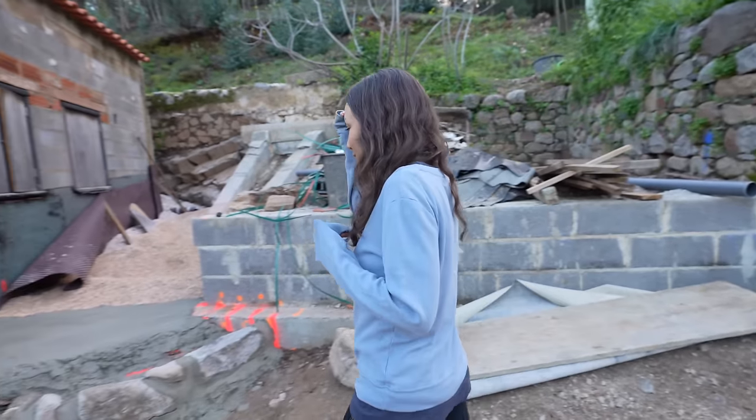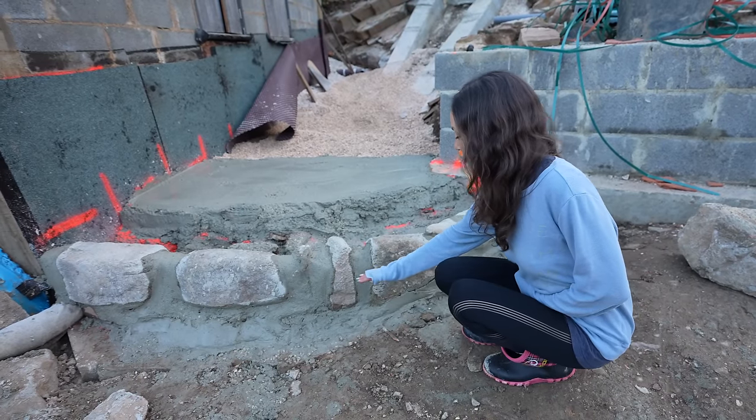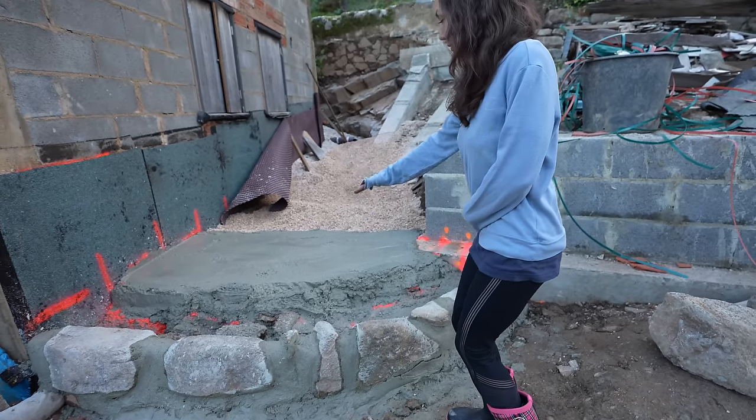Wow, these are so cool. It's like Flintstones. And then the earth will probably go up to here, so. Yeah, it's really that natural look we're going for.